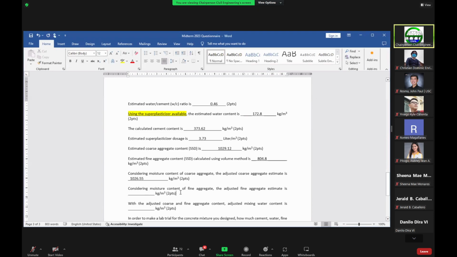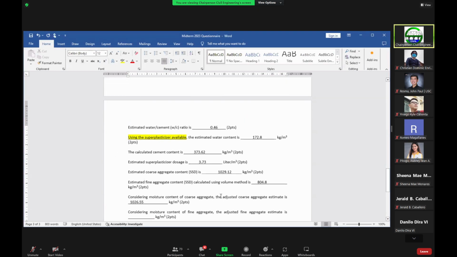Next, considering moisture content of your fine aggregate. So the adjusted fine aggregate estimate is what?